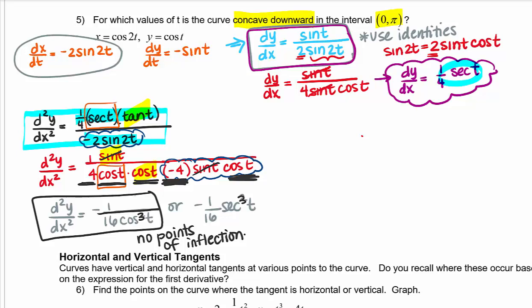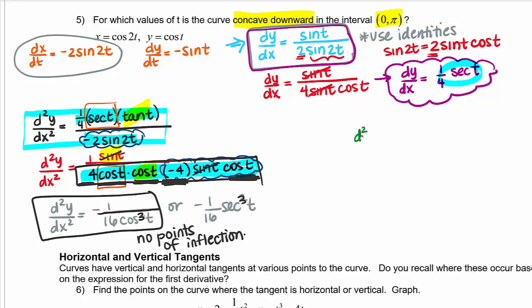But that does not mean that you never change concavity. We change concavity potentially anywhere in our second derivative where we have a domain restriction. Remember that? Whether it's removable or not, we just want to check it. So I will look here. My initial raw derivative for second derivative looked like so. So I want to take a look at all of the places for my second derivative.